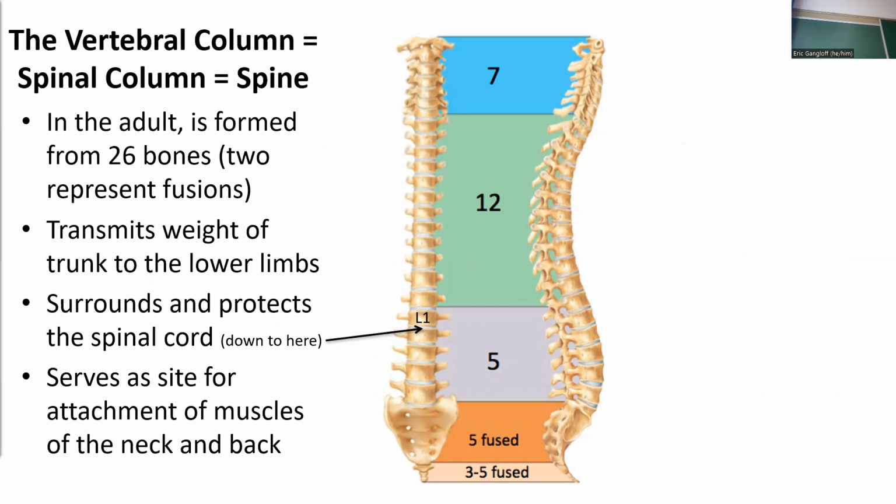The spinal cord extends to about down here. The sacrum is this bone right here, and this is the bone that articulates with the coxal bones to form the pelvic girdle. Of course, all of these vertebrae serve as important attachment sites for muscles of the back. So that's correct for any of the cervical, thoracic, or lumbar vertebrae.